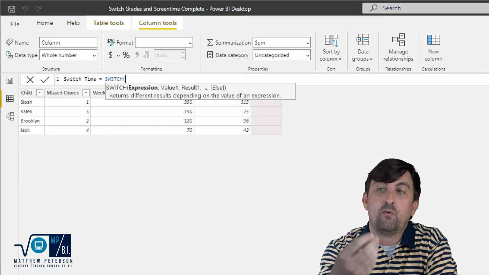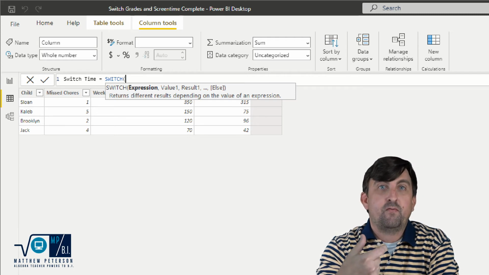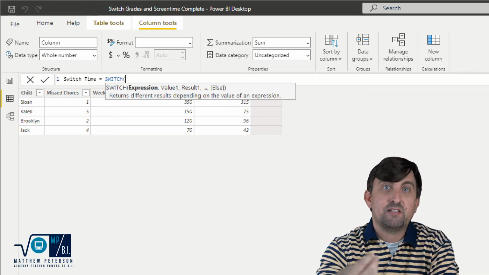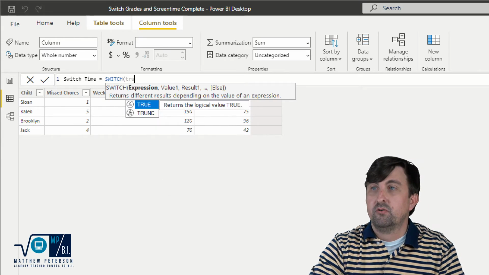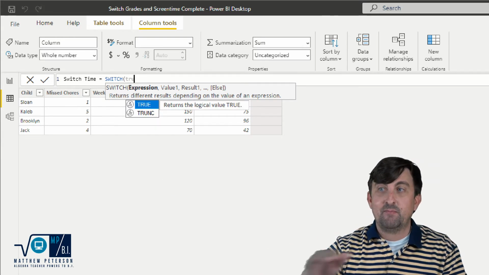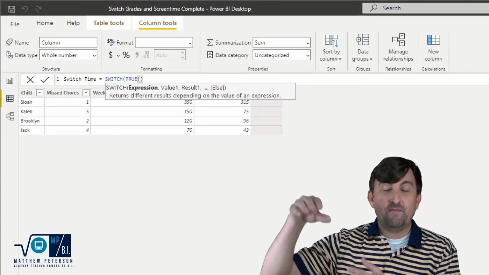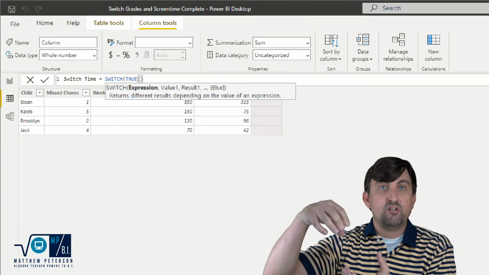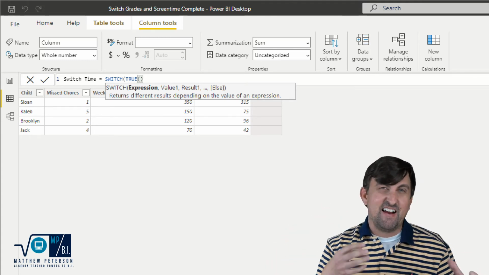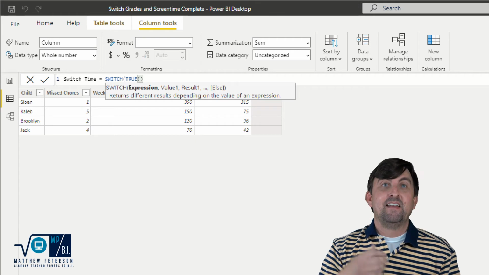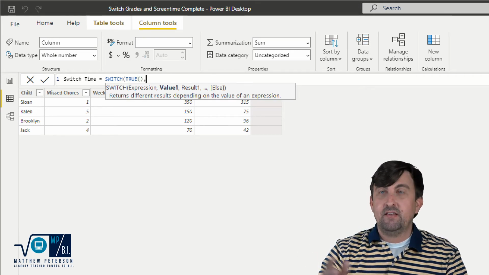Instead of looking at a column, I always want you to check if something results in a true value. So we're going to use true. And true just says, hey, I'm going to return the logical value of true. So now, all of my values I'm putting in, it's going to see which one evaluates and gives a true. And then when it does, that technically means it found a match, and it will give us our result. So let's say we want to take a look at the chores again.